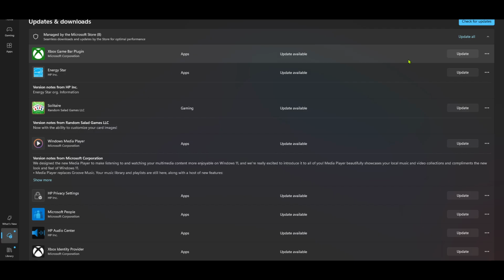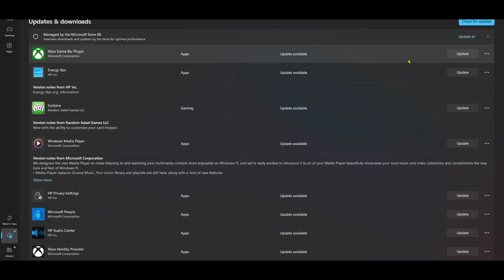This manual approach is effective if you prefer to update apps one by one, or if you're interested in specific updates for individual applications. But what if you want to update everything at once? Microsoft Store also provides you with an option to get updates. This is a wonderful feature if you have multiple apps that need updating, and you'd rather not update them individually. It will check all your downloaded apps and initiate updates for each one automatically, which is a great time saver.